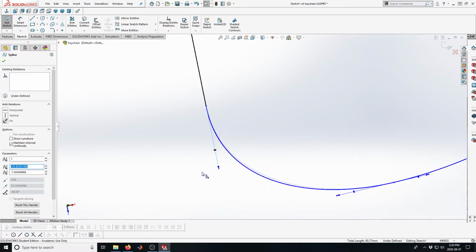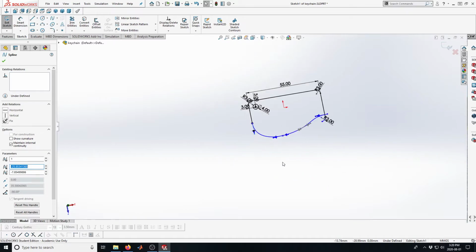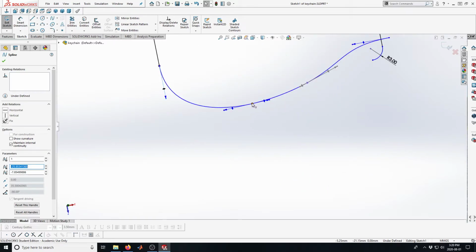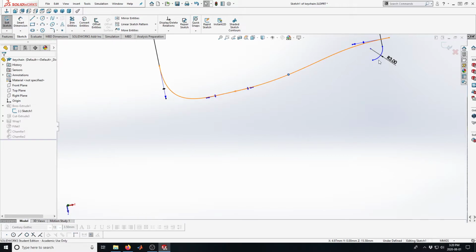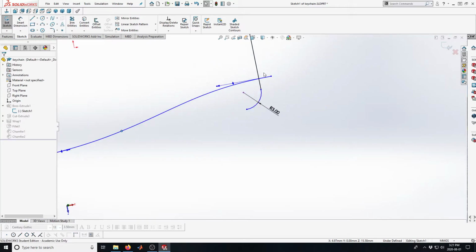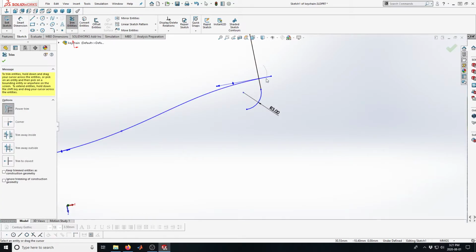And that's kind of good. Now I can move these points around. And maybe what I'll do here is I'll trim that and that and that. And they're all gone.